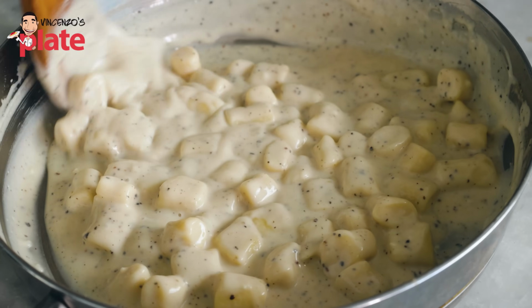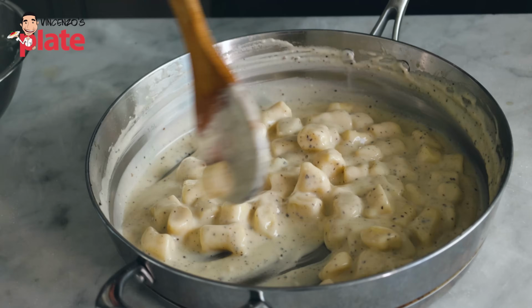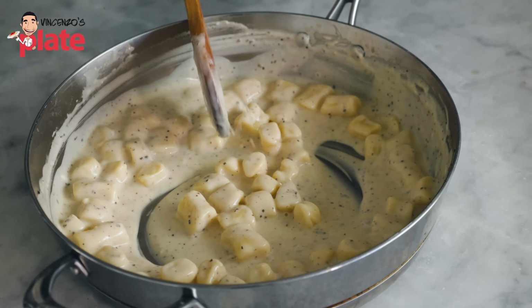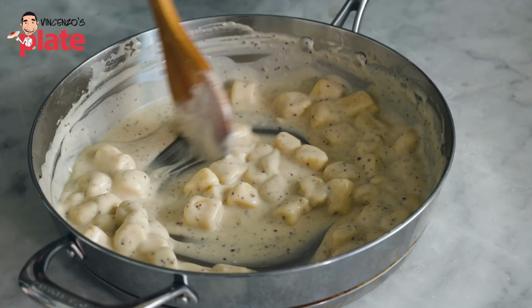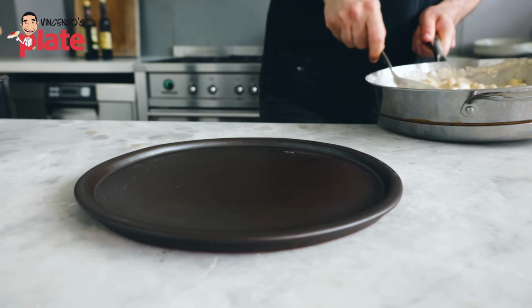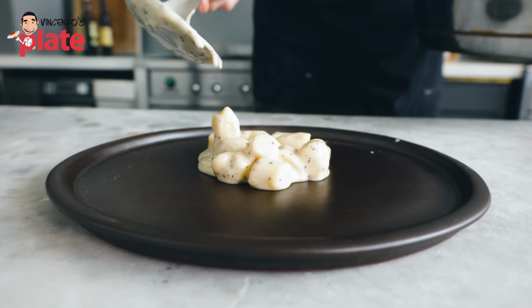Look at this marvelous dish. Made from scratch by you. You just need to follow these easy steps, and this is what you can create in your own kitchen. Look at that. Sensational. All right, let's plate this marvelous gnocchi cacio e pepe. Ooh, look at that cream.